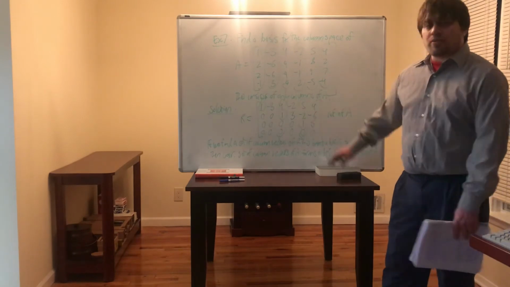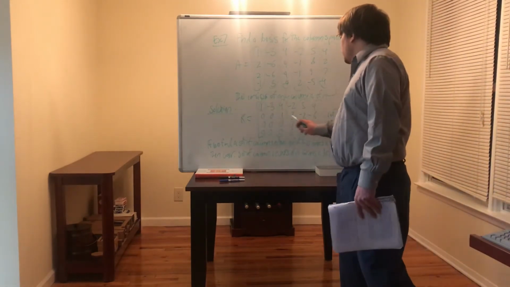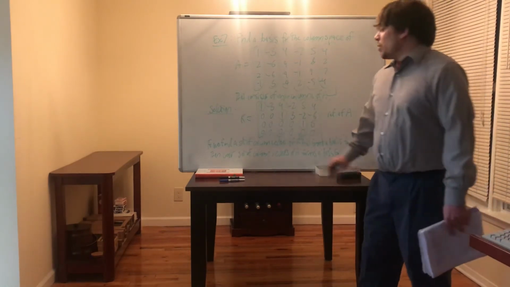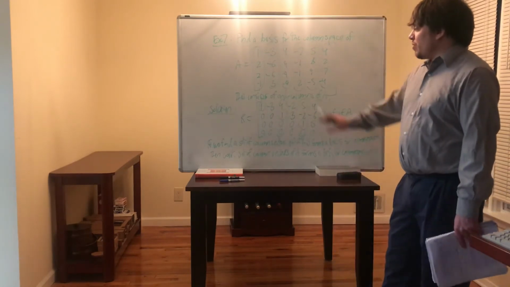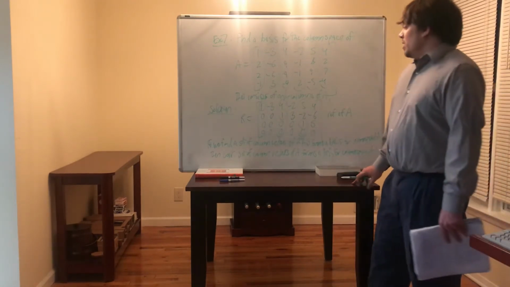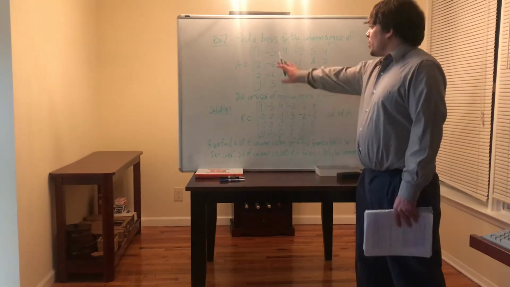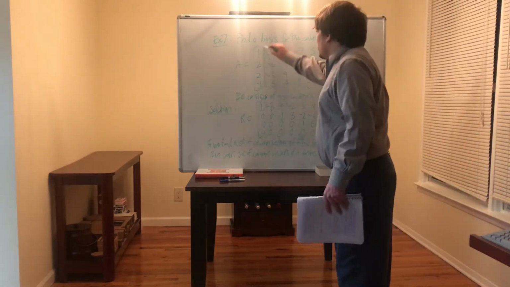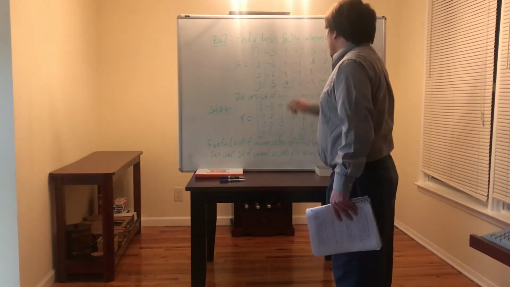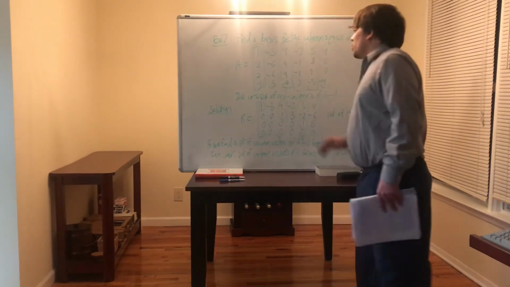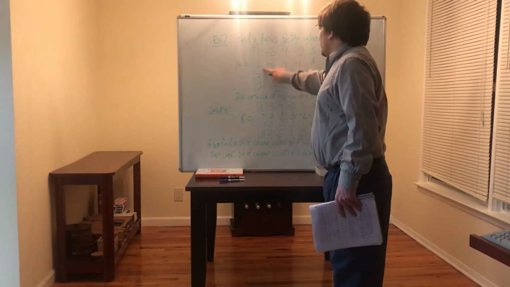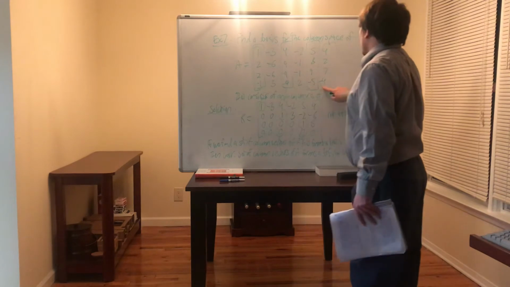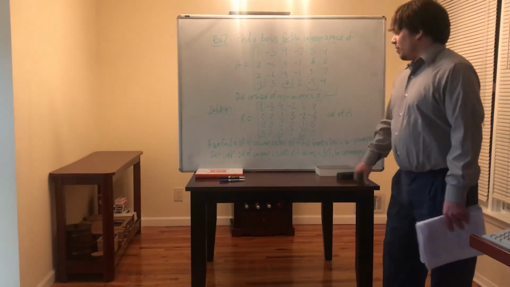Okay, R has to be in row echelon form, and when you get a matrix in row echelon form, all the columns with leading ones form a basis for the column space of that matrix. So columns 1, 3, and 5 form a basis for the column space of R. And by what I wrote here, that means the corresponding choices of columns of A form a basis for the column space of A. And so the first column of A, the third column of A, and the fifth column of A will form a basis for the column space of A. Those are the corresponding column vectors of A to the column vectors of R I chose there: the first, third, and fifth.